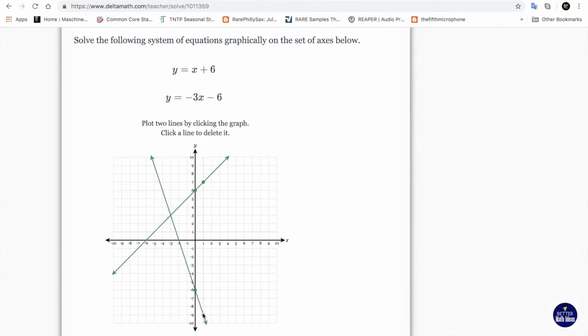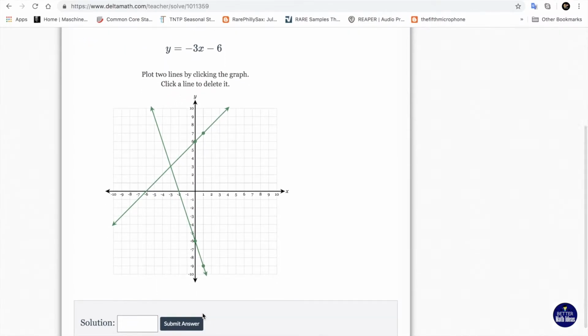And once that's graphed, we can now begin to analyze this point of intersection. We can have conversations about whether these equations represent the same line, do these equations intersect, are these equations parallel, and so forth. Clearly we can see they aren't, but it's advantageous to begin to have students have conversations centered around the learning. Once that's done, the last great feature of this program is giving students feedback.